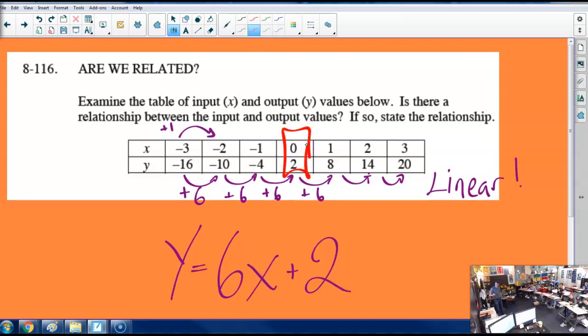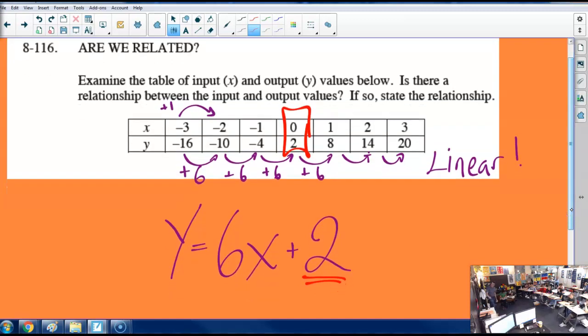Give me just a second. So some people are struggling to remember that this value is the y when x is 0, because when x is 0, this is 0. So what we're trying to say is, what is y when x doesn't matter at all? 2. Because when x is 0, this doesn't matter. It's 0. So we gotta have 2. Question?